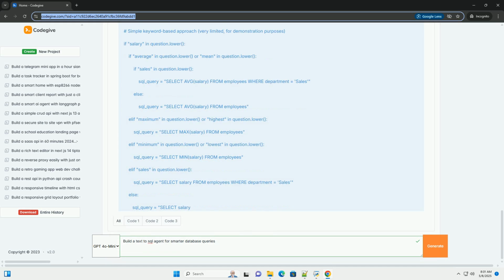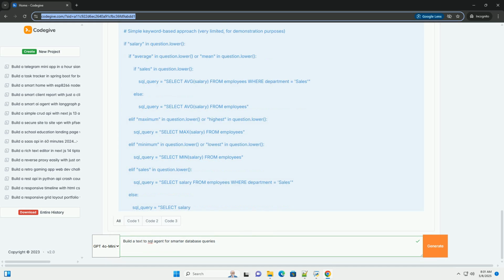Error handling: the try, except block catches general exceptions, but you can add more specific error handling for invalid SQL syntax, database connection errors, incorrect table or column names, and data type mismatches. Security: very important.